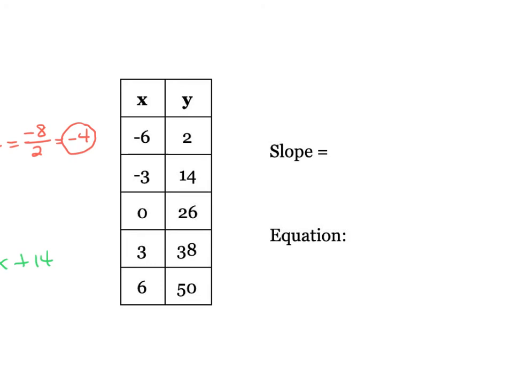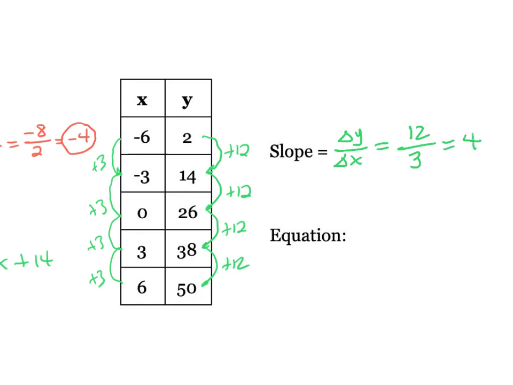And for our last example, again remember we are finding the slope first, which is the change in y over the change in x. The change in y, the y's are increasing by 12, so the change in y is 12. And the change in x, if you look carefully, they are adding 3 every time. So the change in x is 3. So the slope would be 12 thirds, which can be reduced to 4. Again, to write the equation I need the y-intercept. I find that by looking at on the table where x is 0. So my final equation would be y equals 4x plus 26. Good luck finding the slope and equation from tables.